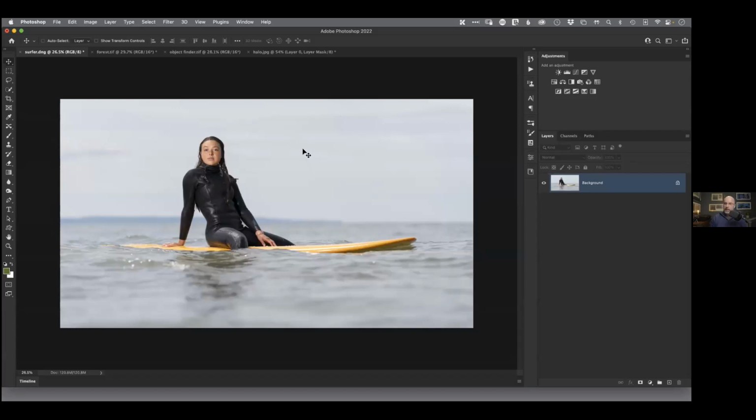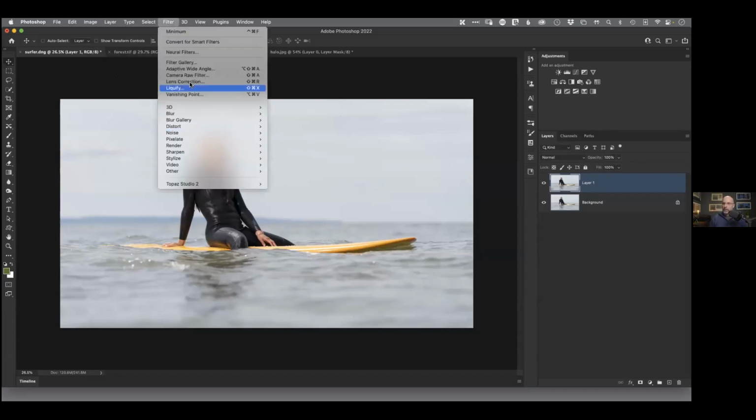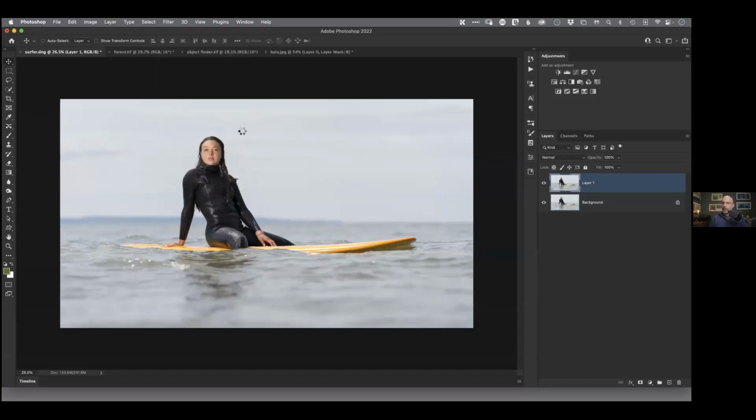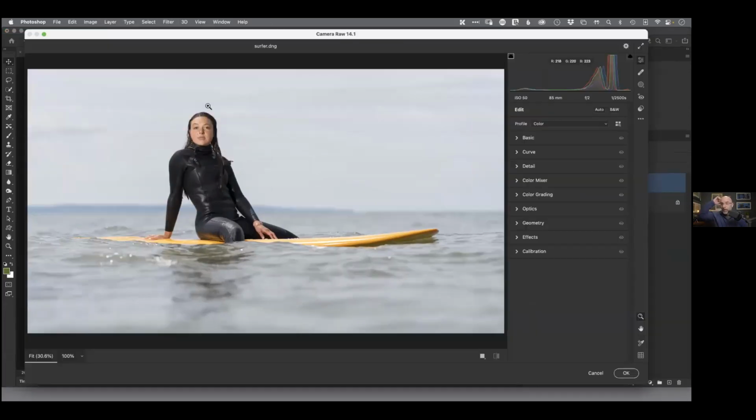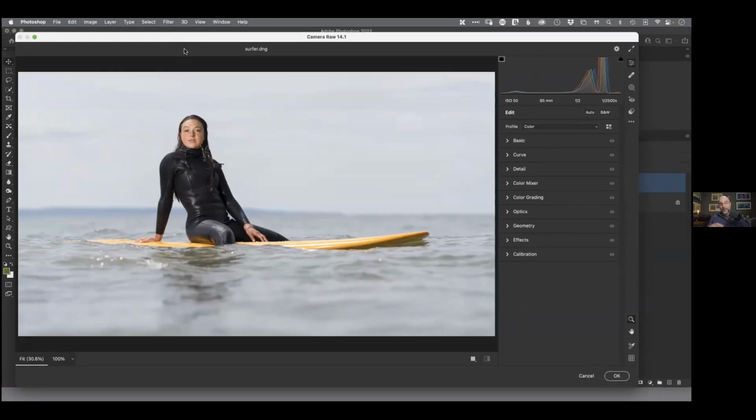So this is the picture that needs a bit of work doing on it. I've got just one layer in the layers panel. Let me just duplicate it, because I want to do the update to this and then show you the before and after. So we've got that there. We'll then dive over to the Filter menu and go into the Camera Raw filter. Now, I've got to say, when Camera Raw was allowed to be used as a filter at any stage in the retouching, I think that was one of the biggest things to ever happen to Photoshop, just like this new update is now. Since then, this is the next biggest thing to have ever happened, with all these masks and what have you. So here we are then, Camera Raw.